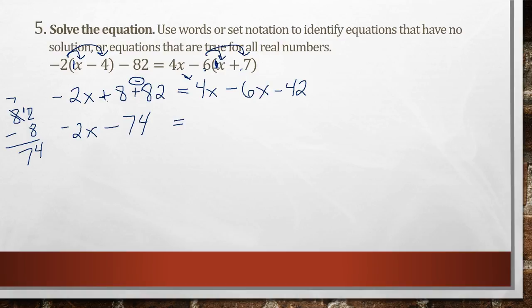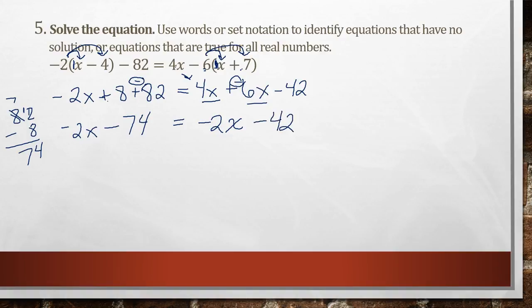And on this side of the equation, we're also going to combine our like terms. So we have our x's here. Those can combine. So it's positive 4 plus a negative 6. Different signs, so we subtract. And then 6 minus 4 is 2. The sign of the greater is negative, so we have negative 2x. And then the negative 42, there's nothing on that side of the equation that combines with it, so we just bring down the negative 42.